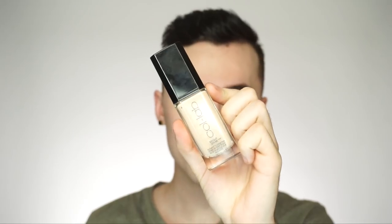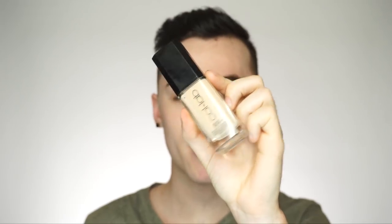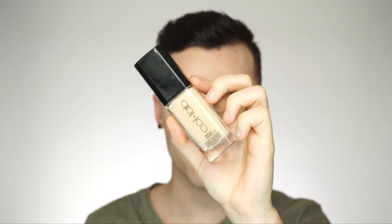That tackiness will help the foundation and all the products stick to my skin. For foundation, I'm going to use the Bright Spark Radiant Foundation, and I am in the shade Beige, which is 04. This foundation does come with a pump, which we can appreciate — we love pumps. I'm just going to put some on my hand and then use a brush to apply it. I absolutely love this foundation because it is hydrating, and since I am a little dry, it looks like actually my skin — nice and healthy.